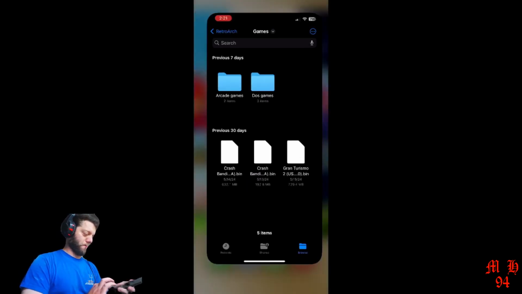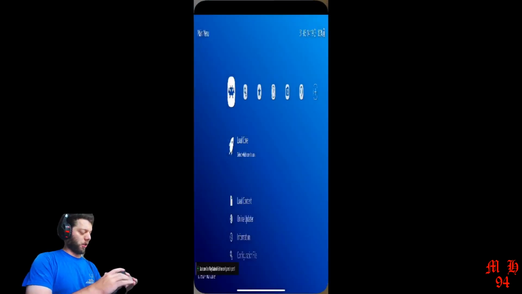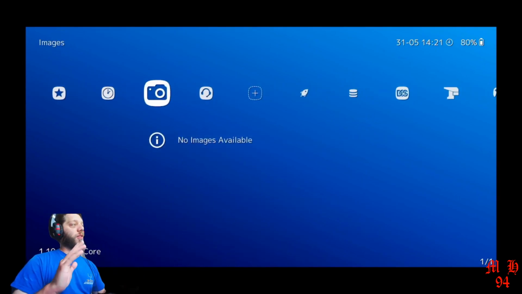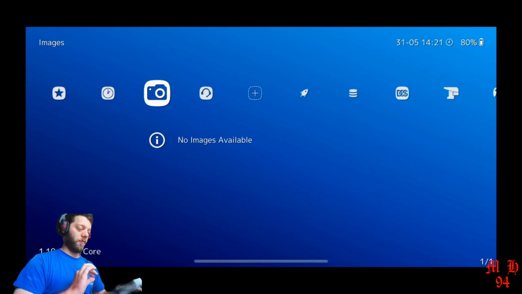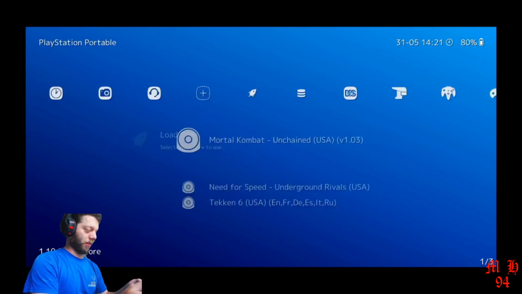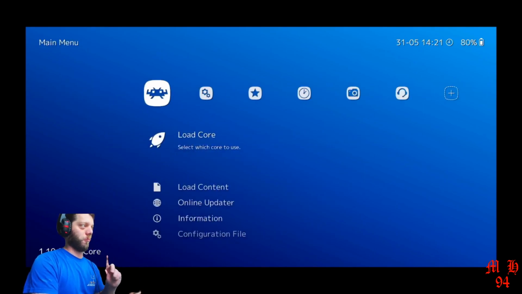Now that that's done, you're going to want to go into RetroArch. Let's straighten up a little bit. There we go. Now, there's actually two ways of doing this. In one of the recent updates, RetroArch allows you to play DOS games, of course, and that's why you're here. So I'm going to show you one way of doing this.